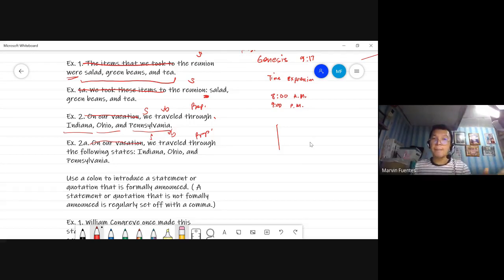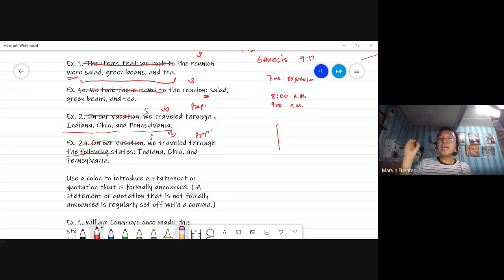Not unlike in example number 2, we have the subject we plus the verb travel, then preposition through, but since there is a presence of transitional words, wherein the following, technically dapat daw kapag nakita natin yung group of words the following or as follows, automatically you have to put a comma.